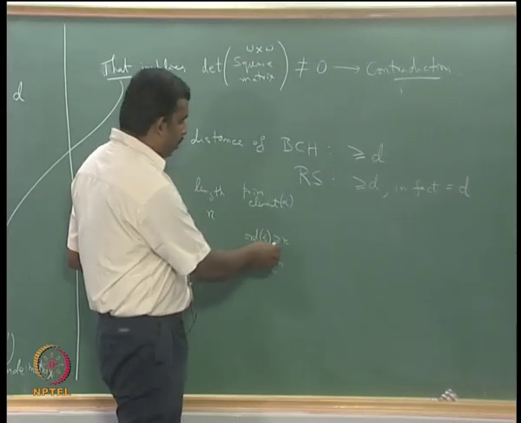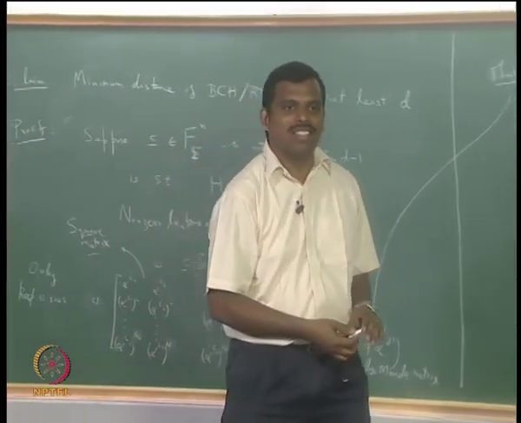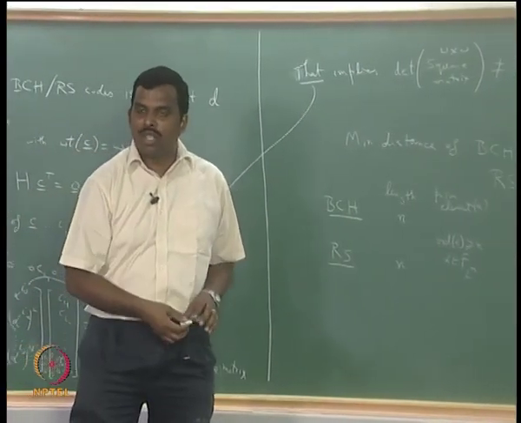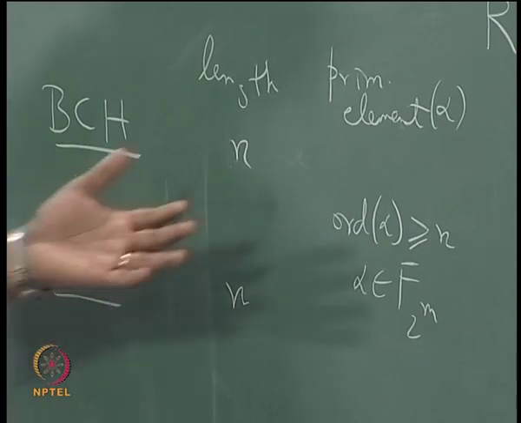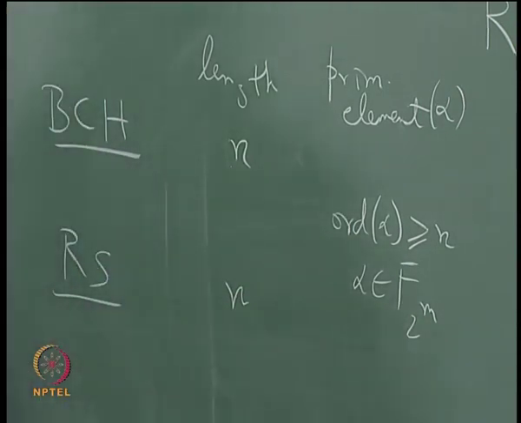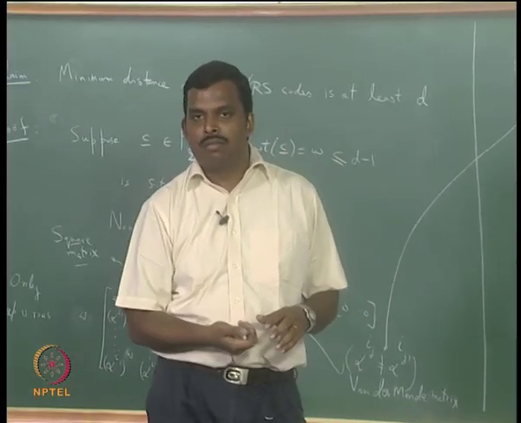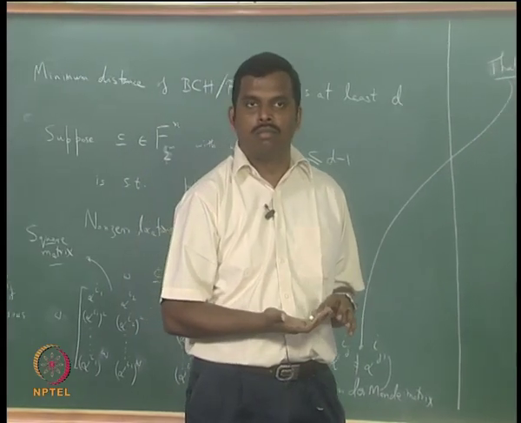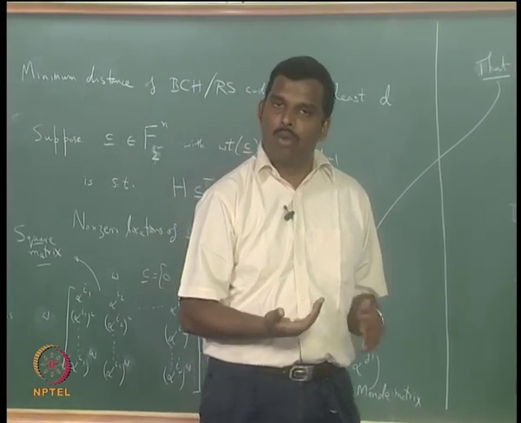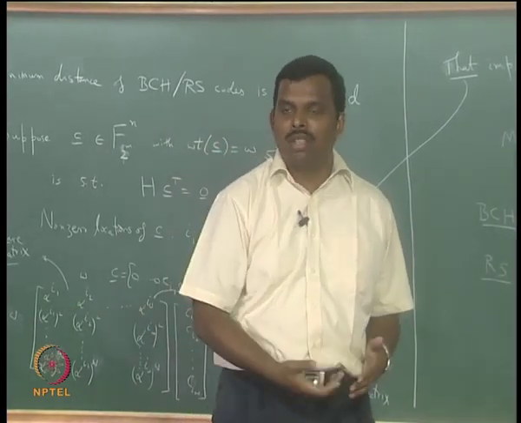So, what is one way of picking such an alpha? Is there any ready-made method that you can think of? My question basically is, how do I pick m? Is there a very smart way in which you can quickly pick m? Suppose I tell you n is 1000, what will you take m as? 2 power m minus 1 equals n. So, you take n equal to 2 power m minus 1. What if there is no such m, for instance 1000, clearly there is no such m, what will you do?